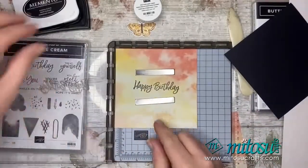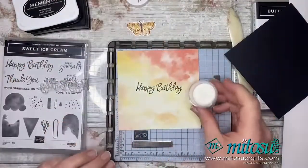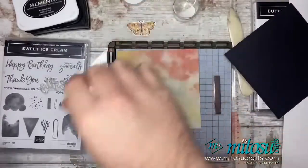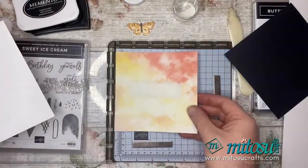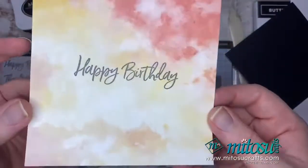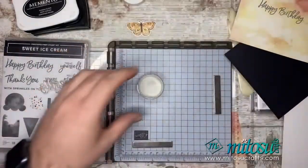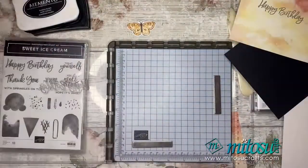And there we go, that is on here. Let's just remove that. That hopefully has transferred enough wet ink so I can pop my clear on. I did just use clear, didn't I? I did. Whew. I'm just going to take this sheet here because I forgot to bring over the other bit, but I can make do with what I've got in my stash. As you can see, the powder has stuck to that ink. So that's fine. That's how you can turn your black Memento so you can now emboss onto it. So that's another little tip for you.